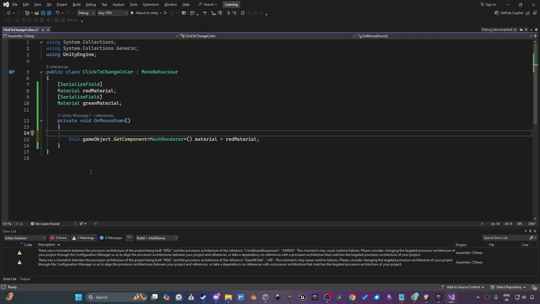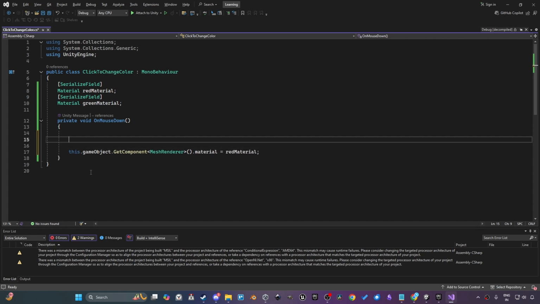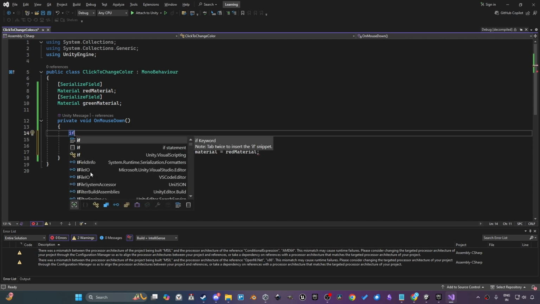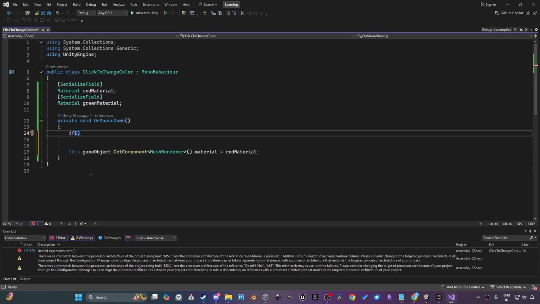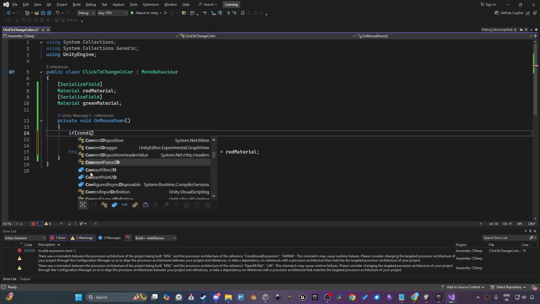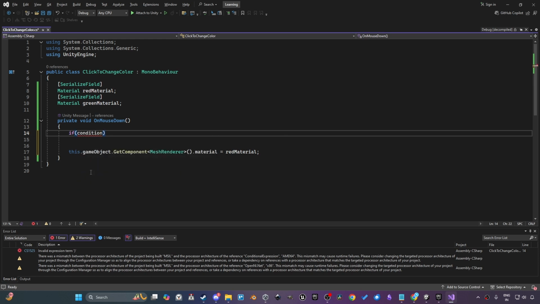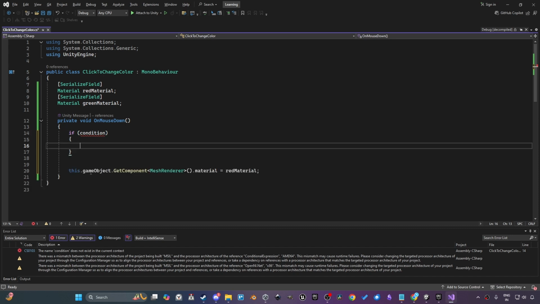In the same way, here in C#, if I make room, if I type if and open brackets, and this is going to be the condition. And after the condition, we're going to open curly braces, and inside this, we're going to enter whatever the action should do.